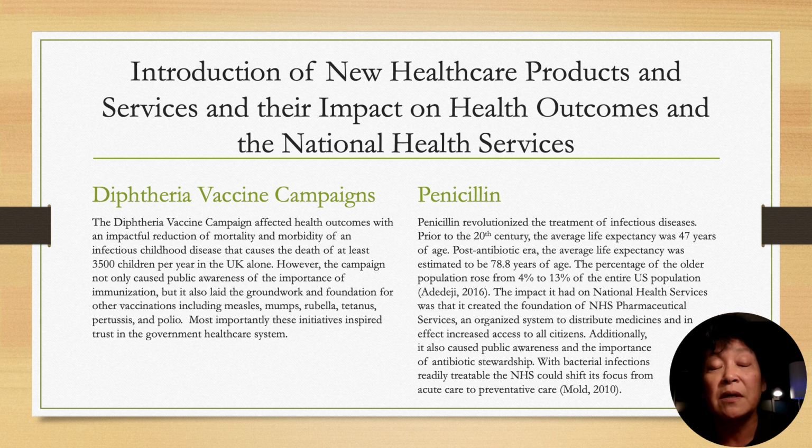The impact it had on the National Health Services was that it created the foundation of National Health Care Service pharmaceutical services, an organized system to distribute medicines and in effect increase access to all citizens no matter what their income. Additionally, it also caused public awareness and the importance of antibiotic stewardship. With the bacterial infections readily treatable, the NHS could shift its focus from acute care to more preventative care.